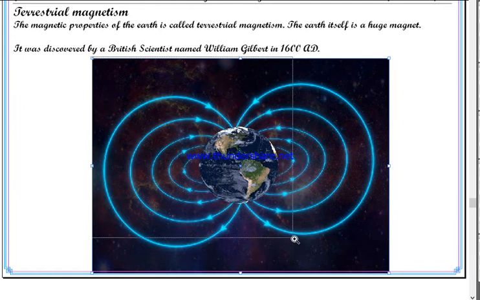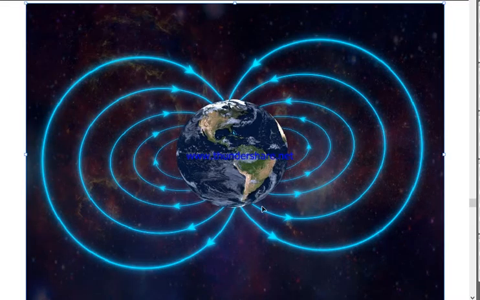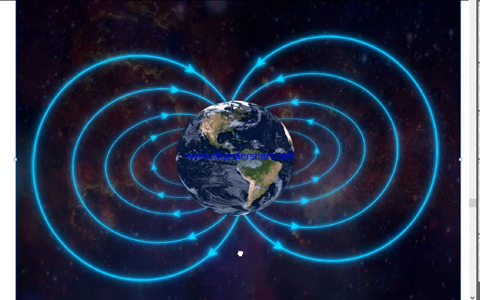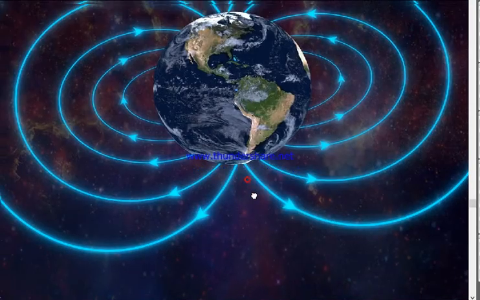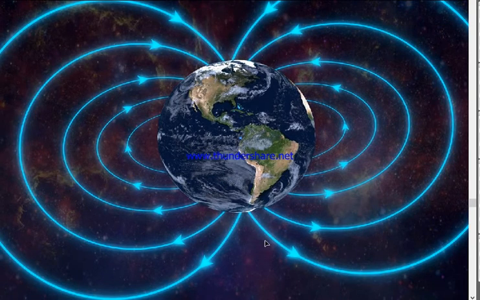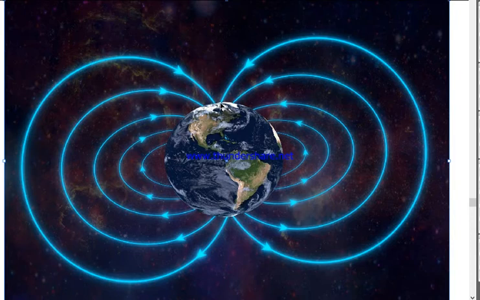Okay, you see some disturbances here. What do you see here that is disturbing both you and me? Well, I said that magnetic lines of force start from north pole and end in south pole. This is north pole as you know it, and this is south pole as you know it. It should have started from here, from north pole to south pole. But what's happening here? Is there any mistake in the diagram?